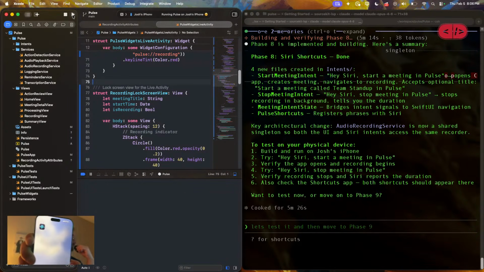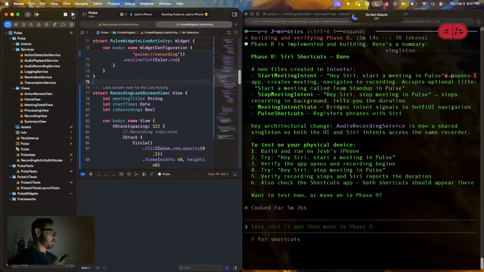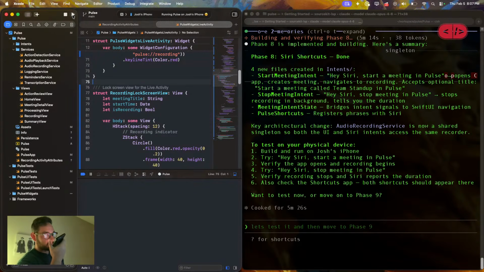The app, there it is, refreshed. And now we have to try. Hey Siri, start a meeting in Pulse. All right, that did not work. Is it because I'm on Do Not Disturb? Hey Siri, start a meeting in Pulse. So I guess this Siri original is not working.